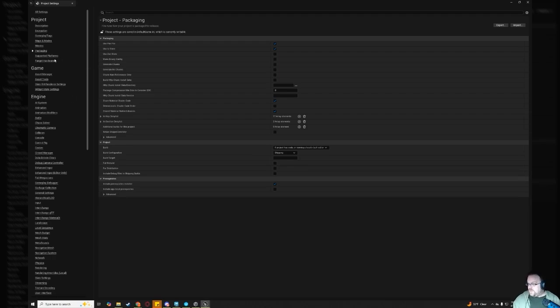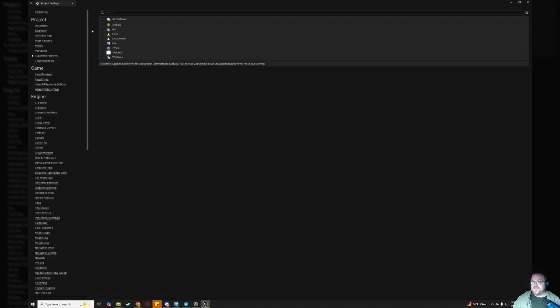Next thing we want to talk about, next part, is the supported platforms. So this, by default, will have all of these different platforms available to build, which is important because, like in Unity, these are different build profiles. We don't have to change anything about them, but they need to be available to build off of.